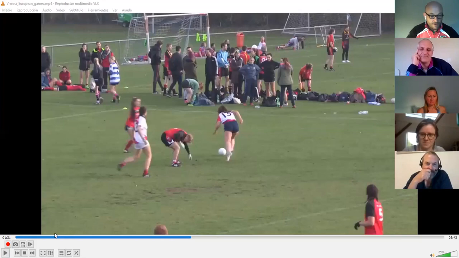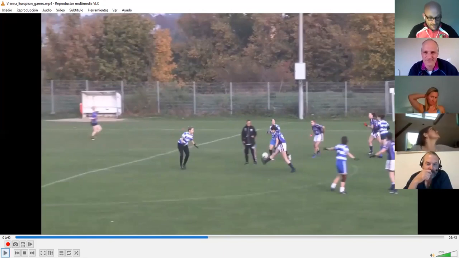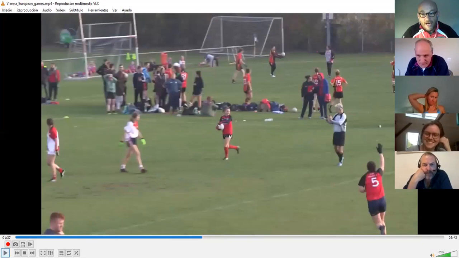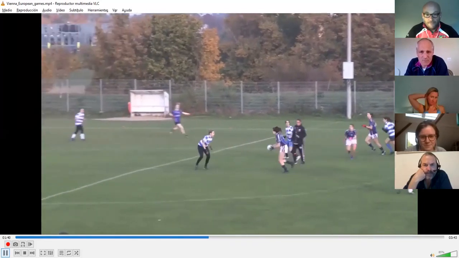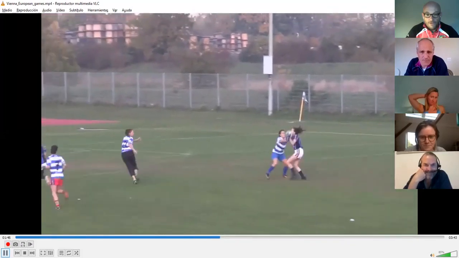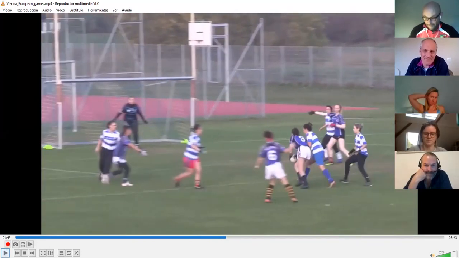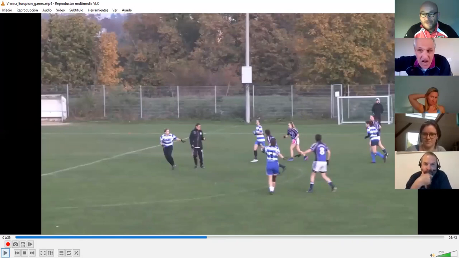Okay, so we'll show number 3. Just give me 1 second. Oh, why isn't this working? Okay, here we go. Sorry, the question is: is it a free to number 9 in blue or a free against her? So in favor of 9 or against number 9? So the majority are saying against number 9 for raised elbow and pushing off into the player.